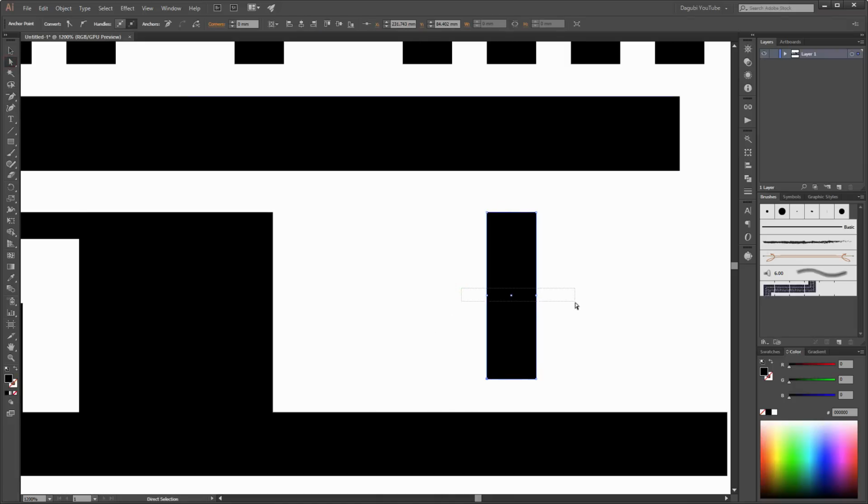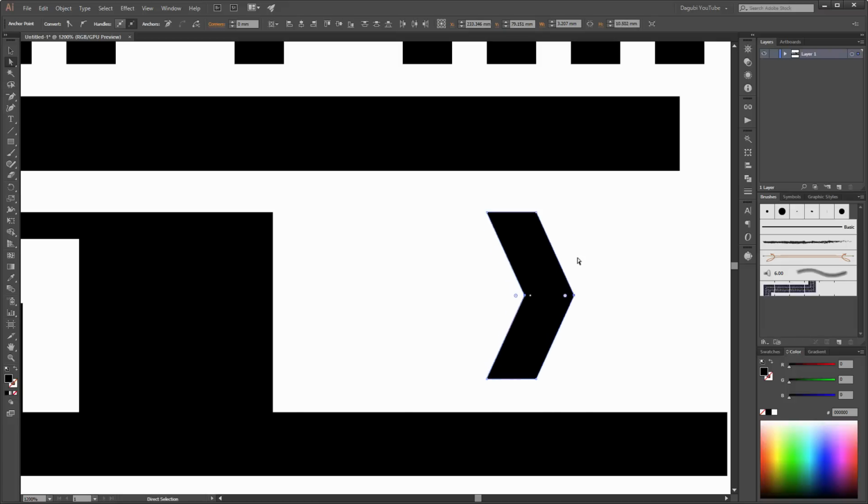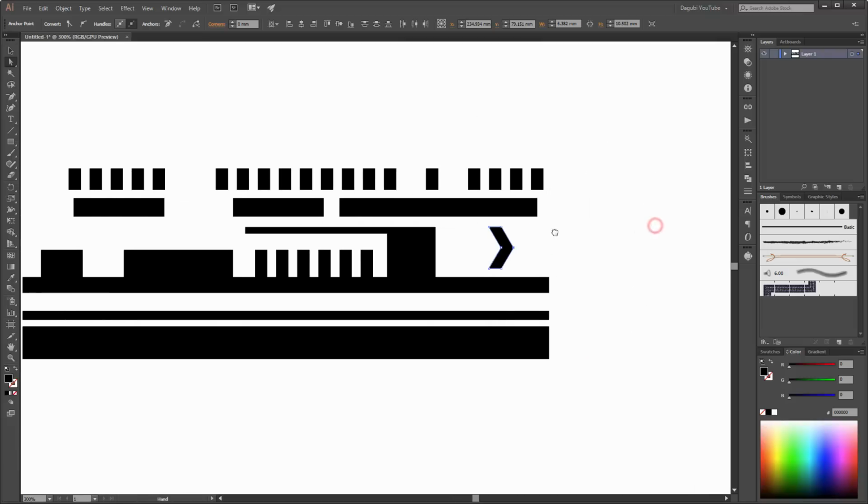Now select these 2 points and move it to the right. And make some copies.